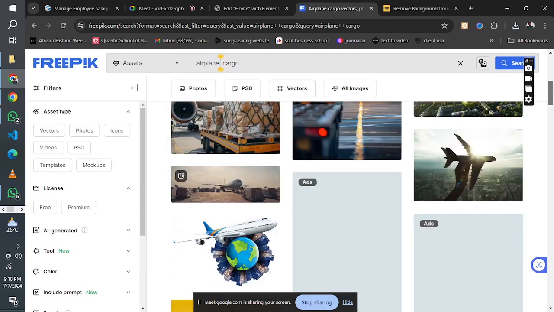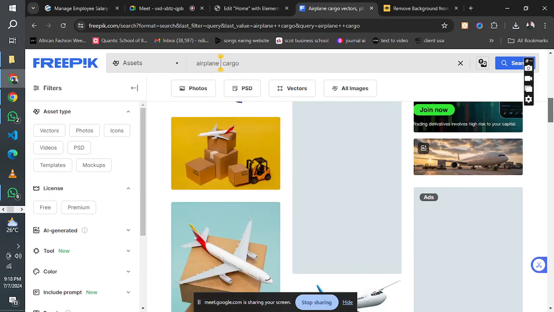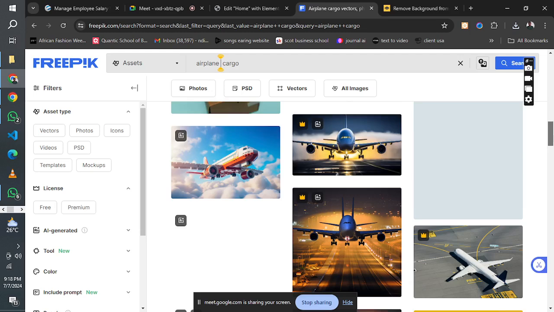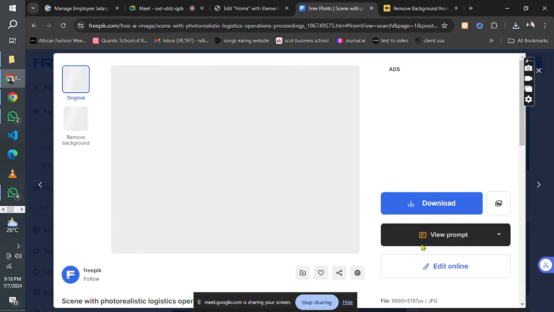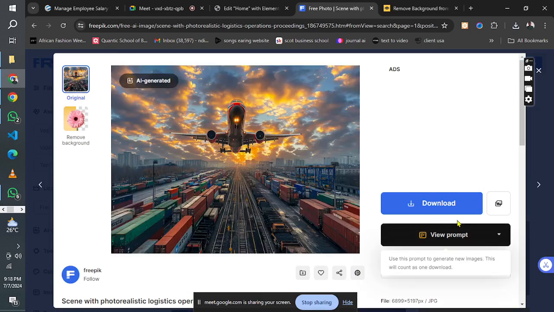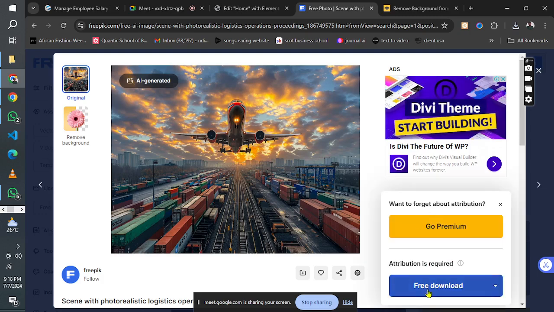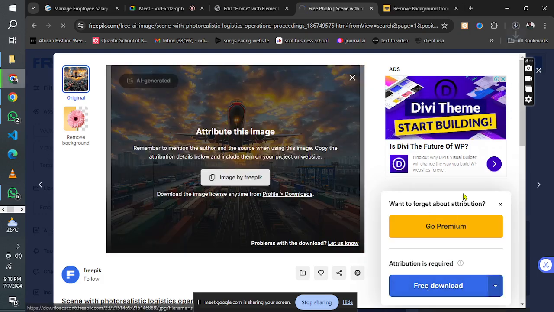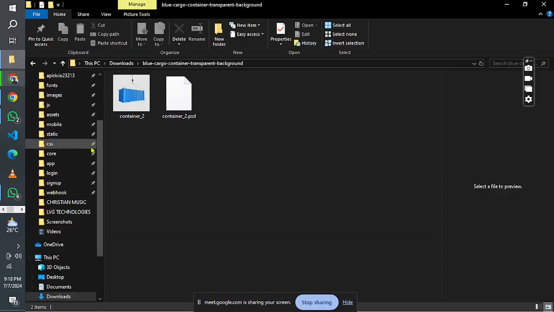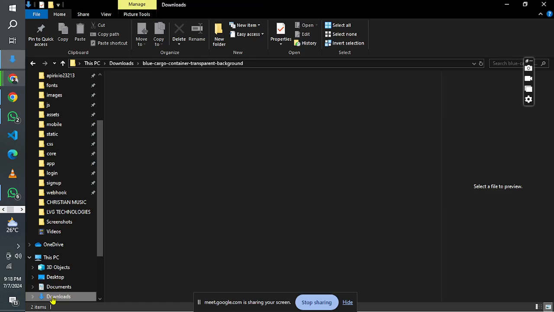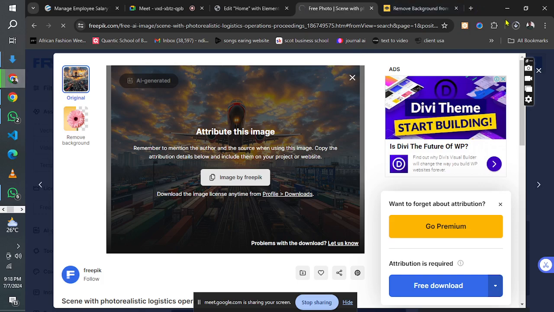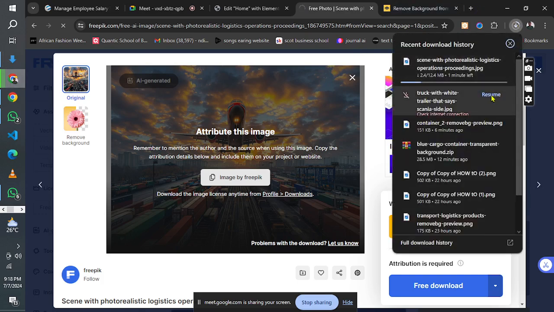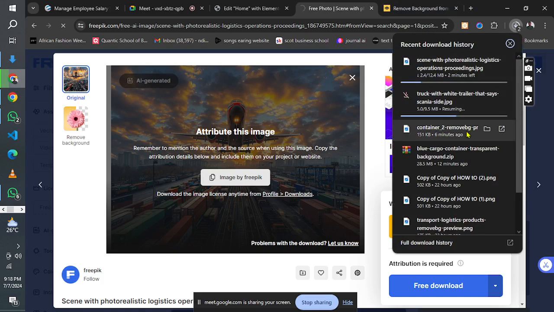Okay, so I'll look for, alright, I like this. This is cool. Although I doubt if a plane will ever fly this low over a seaport. But this is cool. So let's check if we need to extract the image. Let's check if it's successfully downloaded. Okay, we still need to check on it.